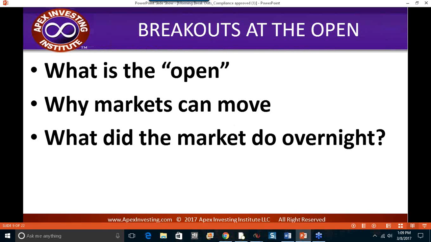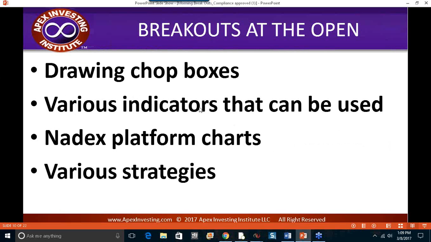That's not always consistent. Sometimes the market doesn't move much, unless there's some news or whatever, or sometimes the market moves like crazy all day. But a lot of times you will see an open there, okay? And there's a couple of things I like to do as far as analyzing that. Let's talk about that a little bit.